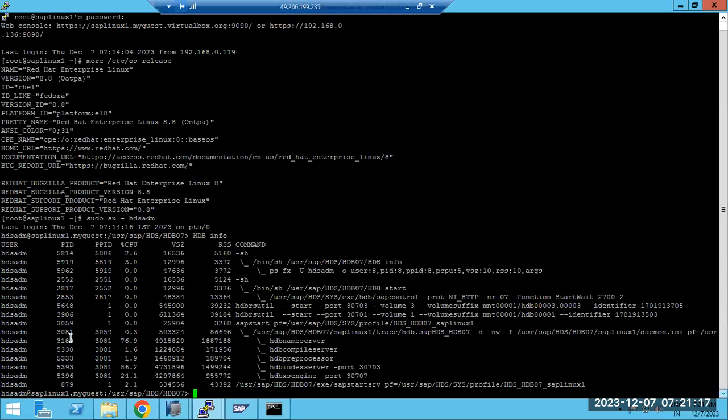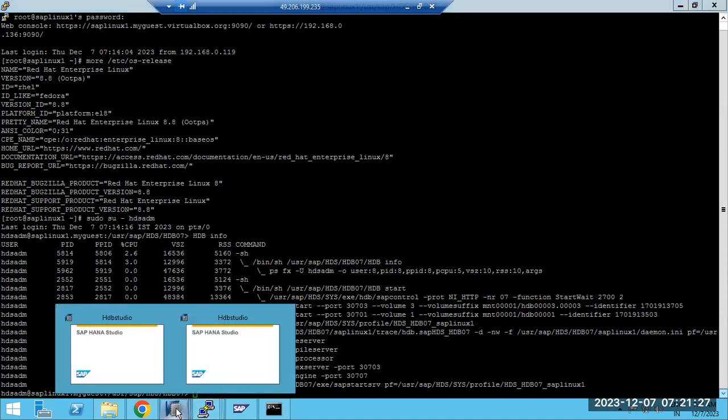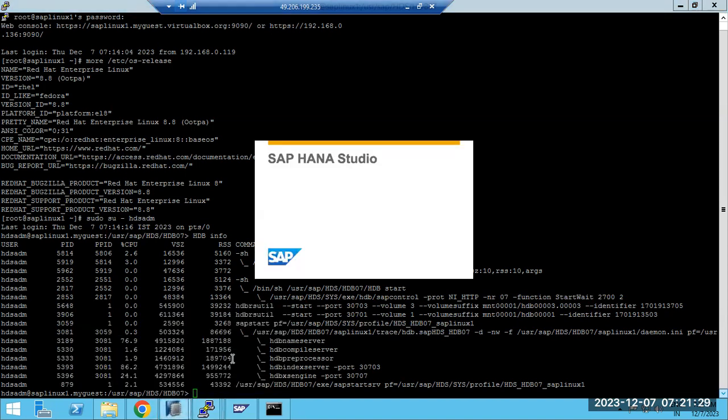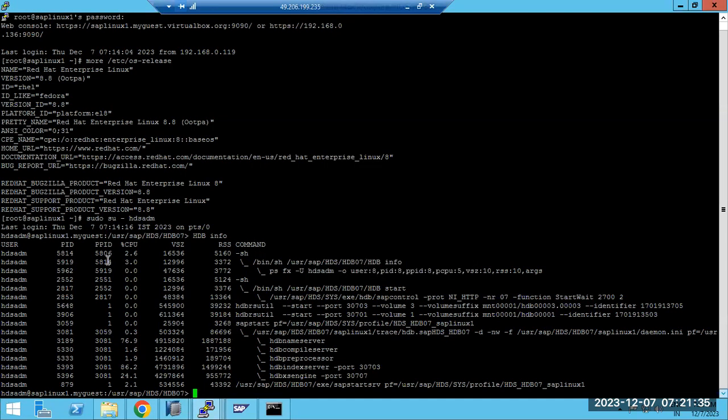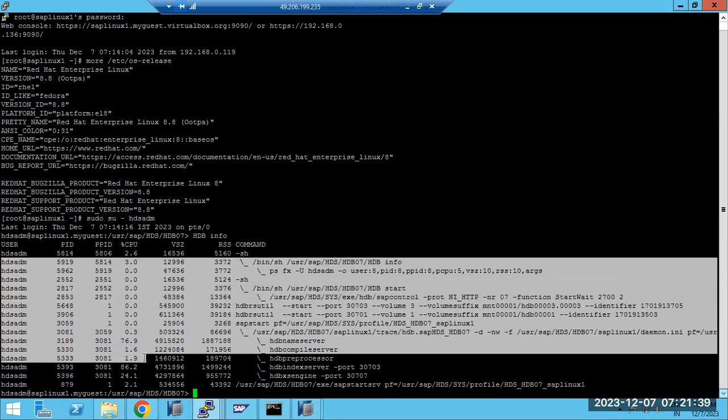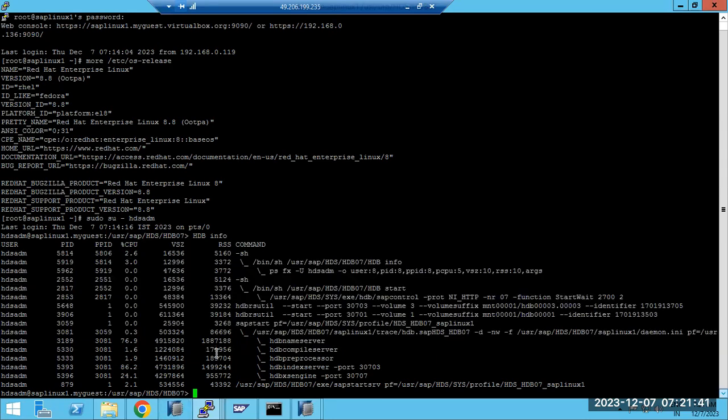These are the HANA core processes. If these processes are running, then we can add the database and do the admin work here. At the OS level, we can only do the installation part, and then we can start and stop it.